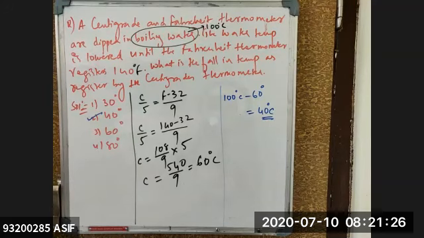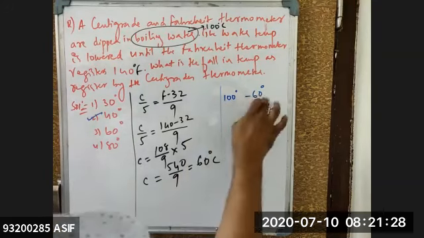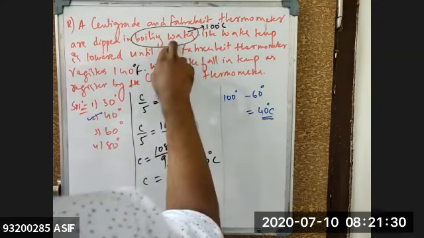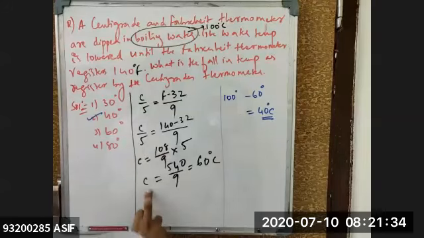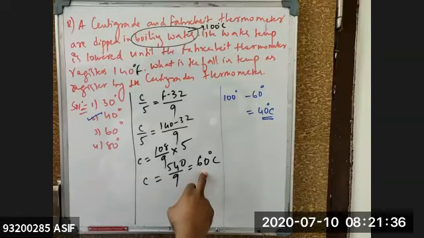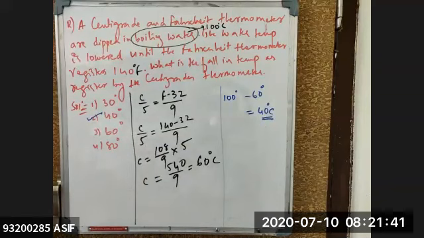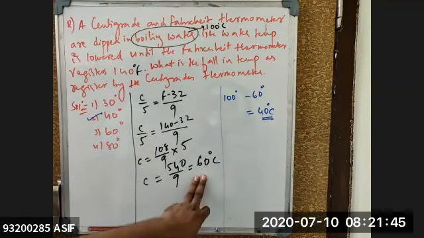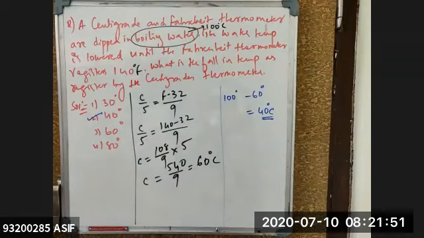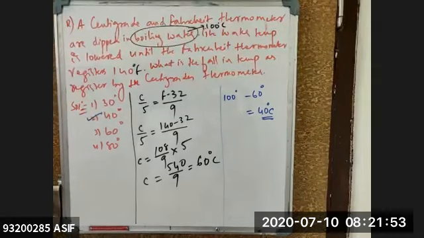Is it clear for everyone? Why am I doing 100 minus 60? Can anyone tell me? Because actually the boiling water is boiling at a temperature of 100. Now the water temperature is lowered. So when it is lowered, the thermometer is reading 60 degrees centigrade. So 100 minus 60 means it is lowered by 40 degrees. Generally students will take 60 degrees centigrade as the answer, but the question is asking how much it has been lowered. It has been lowered by 40 degrees centigrade. Is it clear for everyone?